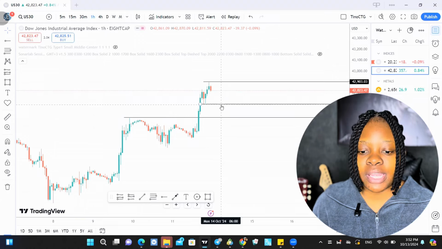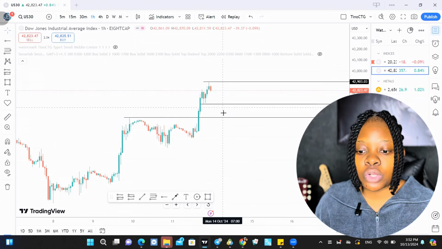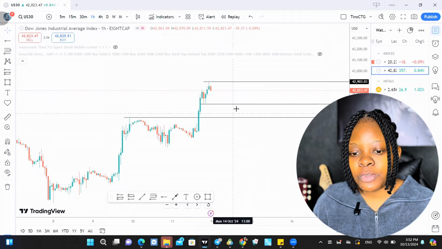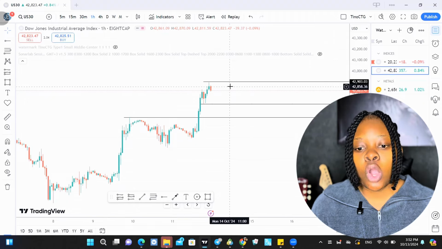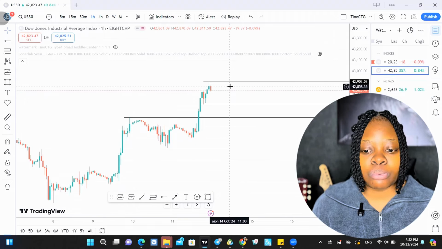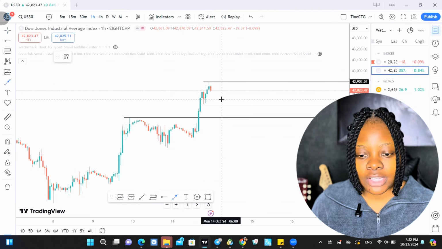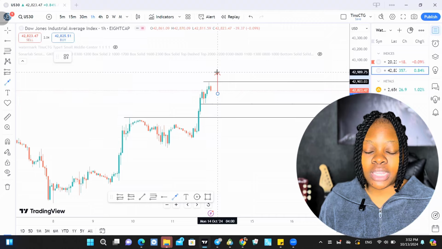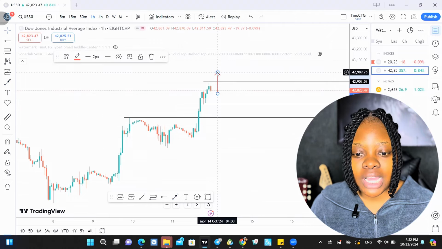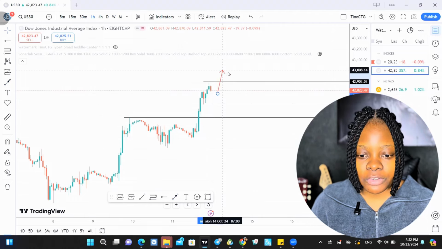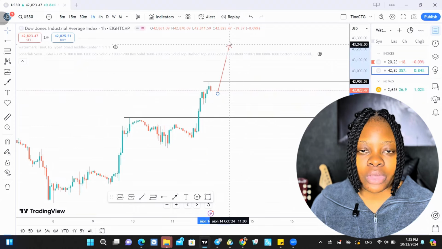If we see the market breaking out of this level, we already know that it wants to come back and retest the zone. If we see it breaking out of the highs, we already know that the buyers still want to push the market to the upside. And what I always say, if we're trading the highest of highs, we never know where the market is going to end. It might want to just come and end at this level before it reverses, or it would want to continue with the upward movement.